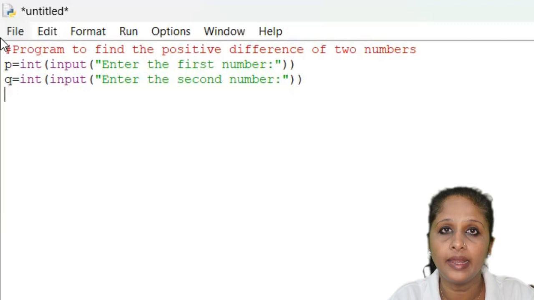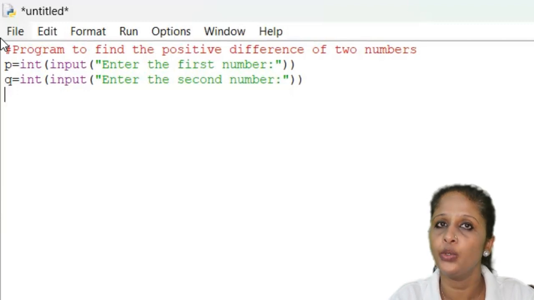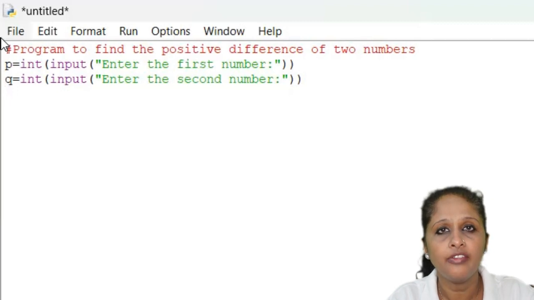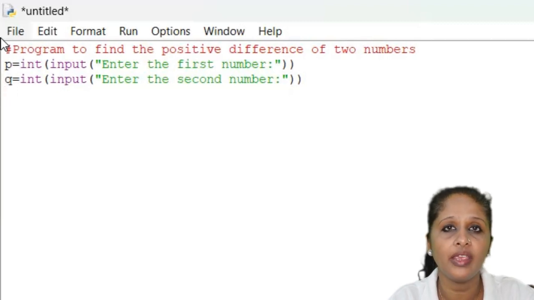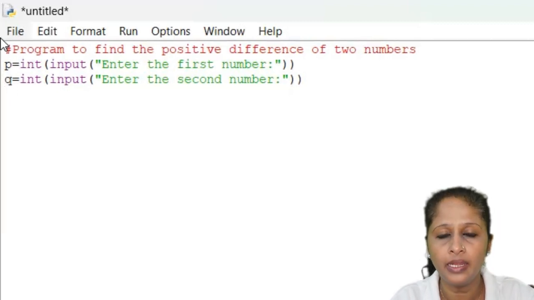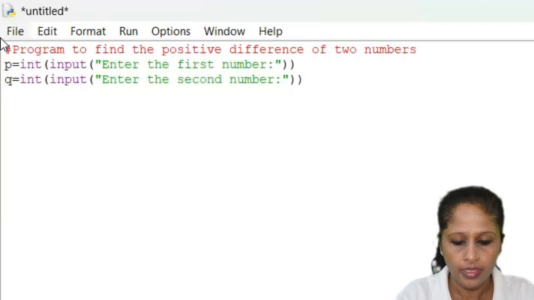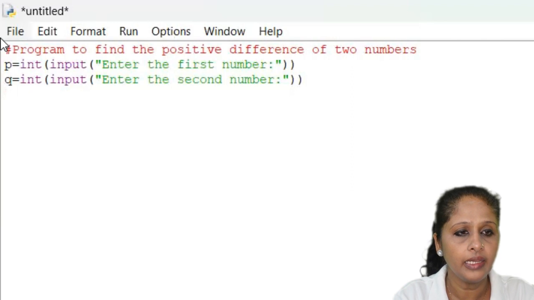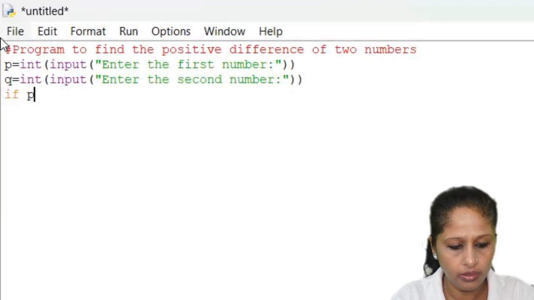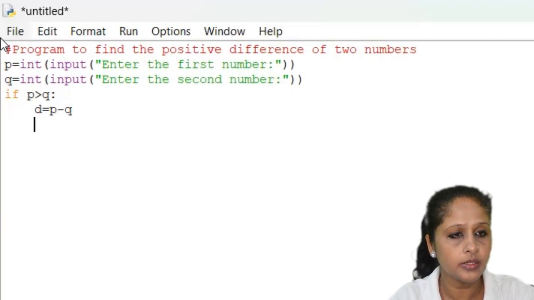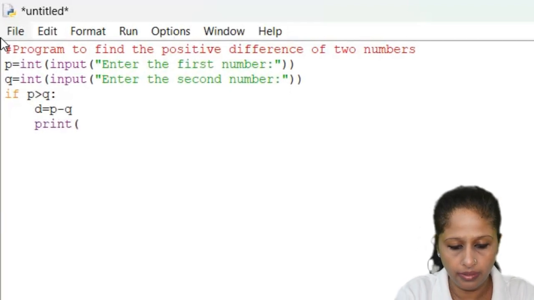If p is greater than q, then we can do p minus q, so you will get a positive difference. And if p is less than q, then we have to do q minus p, so then you will get the positive difference. So let's do it. First we can write if p greater than q, then d equal to p minus q, and we need to print the difference.